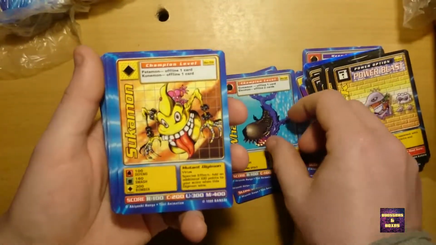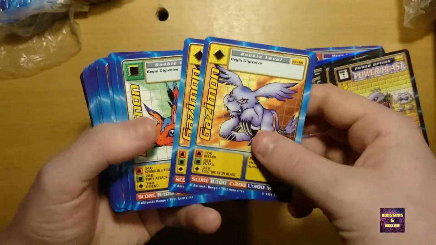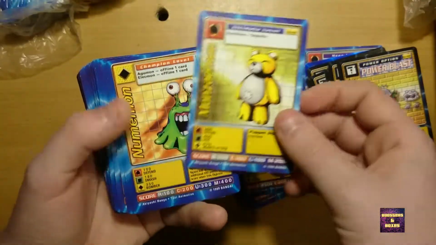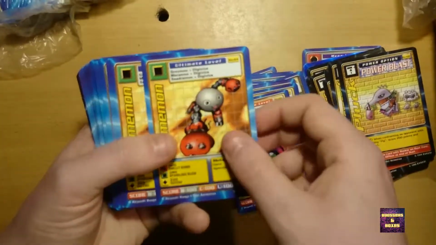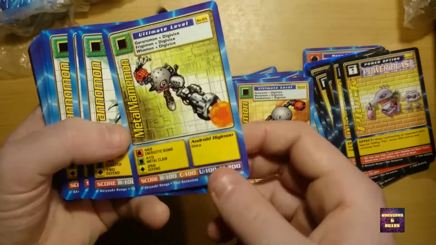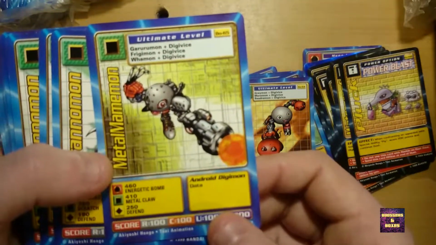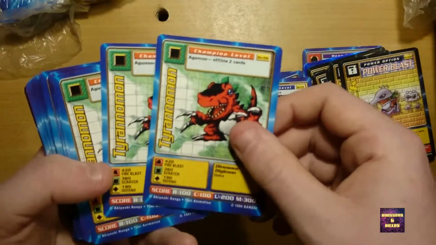And we have Sukamon. Two Gazimon, it seems. Yep. Ilinkmon. Twice as well. Monzaimon. Namamon. Twice. Umamimon. Twice as well. Metal Mamemon, who is my favorite Digimon. I love him so much. I don't know why, he looks so amazing.